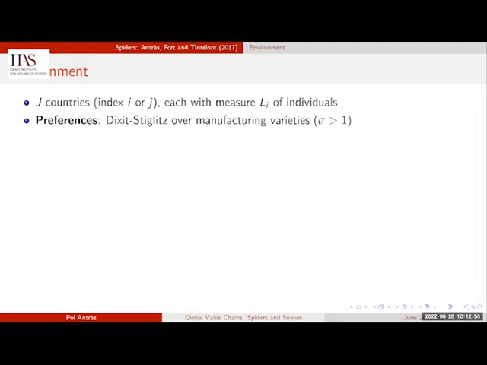The first one would be love for variety. This is how Wilfred Ethier interpreted this, which is that it is a reduced form for the gains from specialization. If you break a production process into more and more things, more variety of inputs, each of the input suppliers is going to be more specialized, so you're going to have higher productivity, in the same way that Dixit-Stiglitz is associated with a higher utility gain from more variety. That's one way to think about it, but it's reduced form because we're not modeling how specialization is actually fostering productivity. But that goes back at least to Ethier.